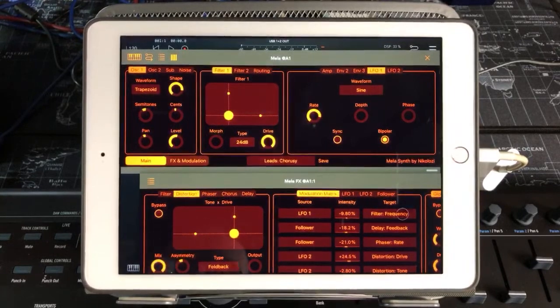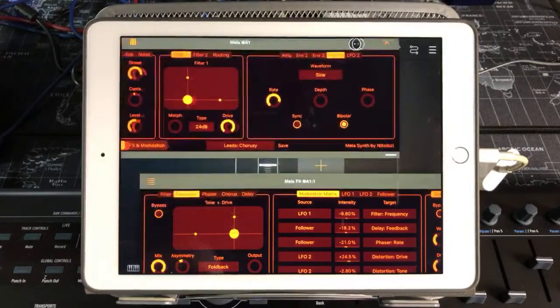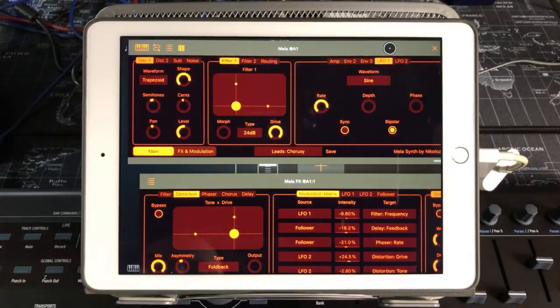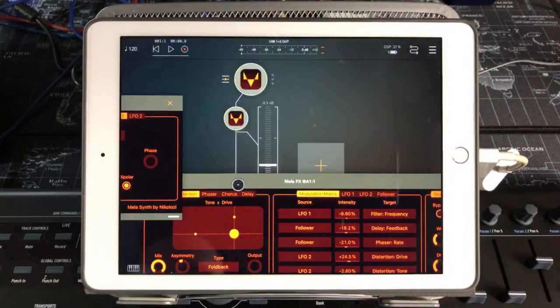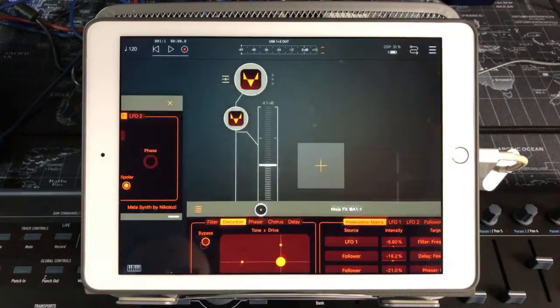When you buy MELA Synth here, you're basically buying two apps, because MELA Synth is an AUv3 synth, and the synth also has the same effects in it as well. But you'll also get MELA effects, which is basically the effects block from MELA Synth, but as an AUv3 effect, you see. And I think, like I said, it's on sale, but it's $4.99.